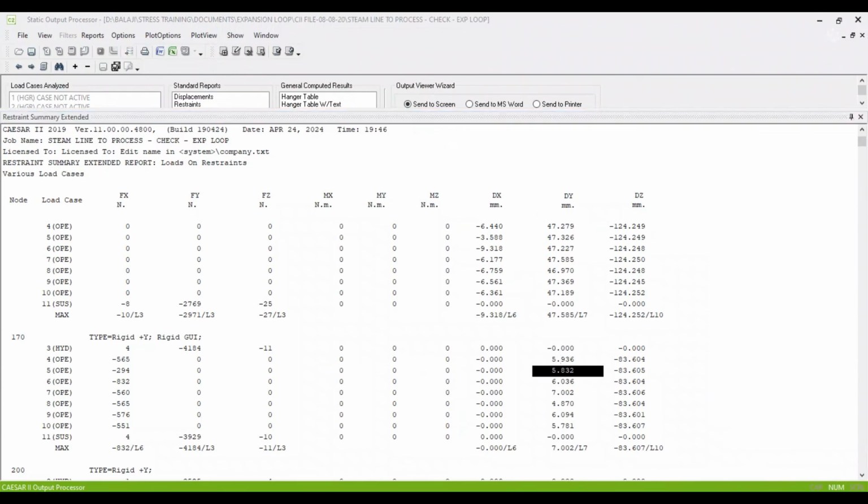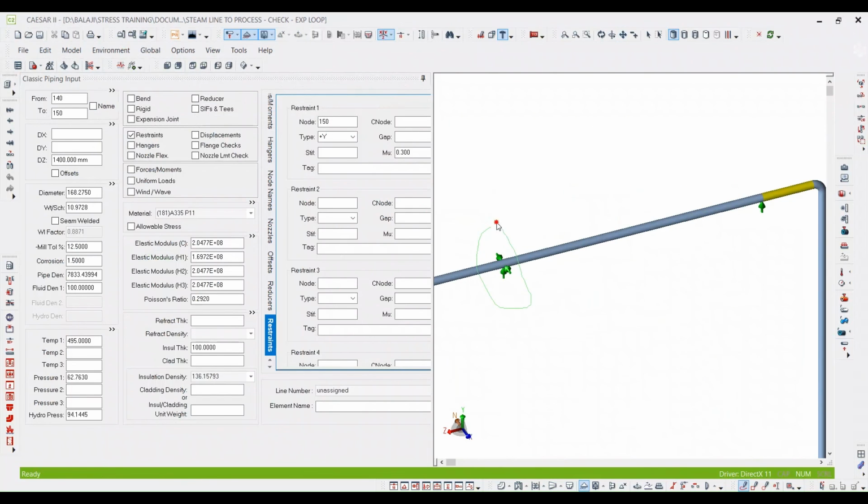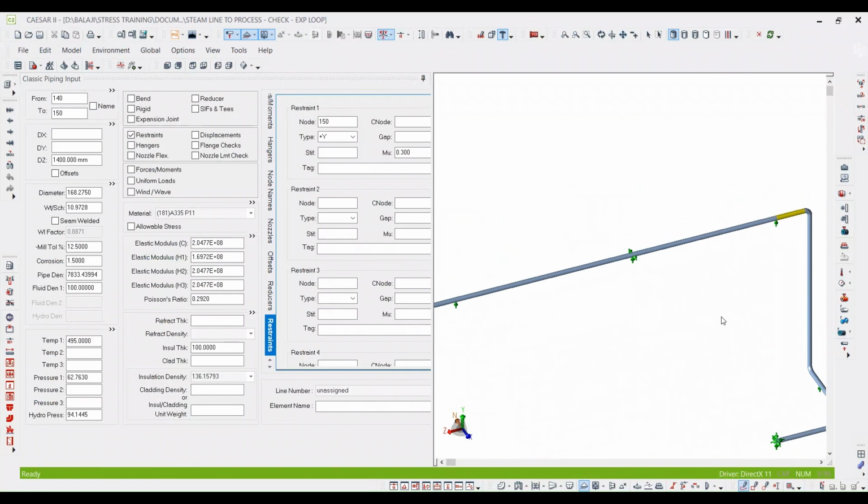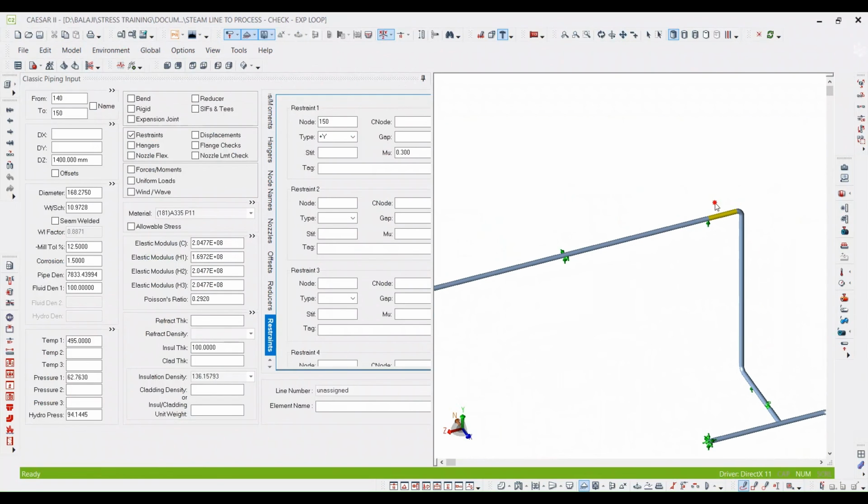Here you can use a rigid support. Up to 5 mm it is okay, so you can leave it like this. But for this 47 mm you have to go for a spring anchor, or a bottom spring anchor.